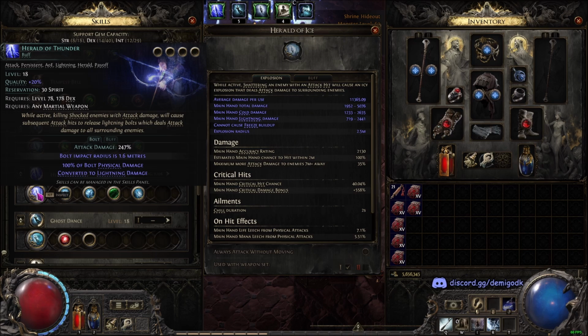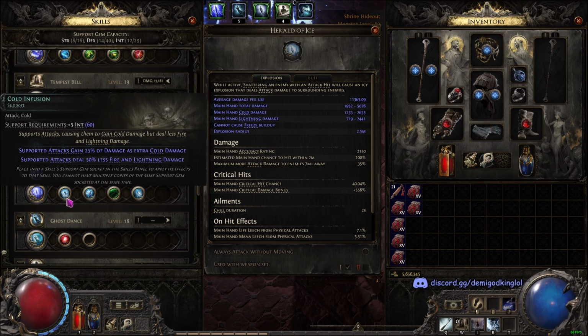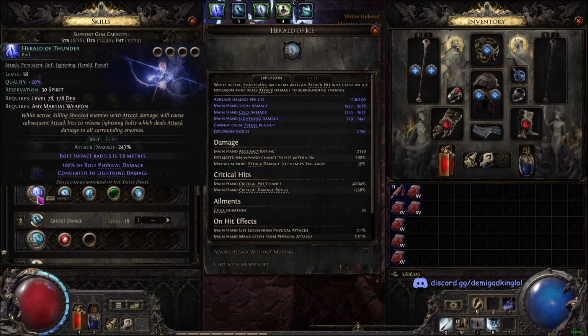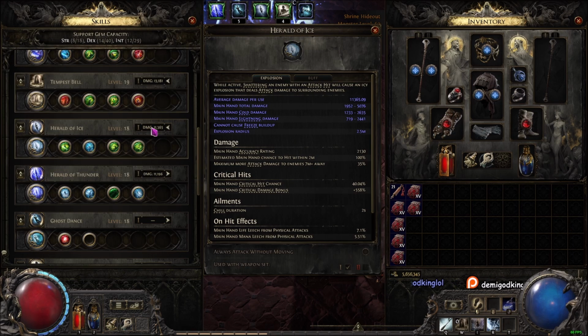But Herald of Thunder, when you kill a shocked enemy, it gives you bolts, and the bolts, we have them set up to freeze, so they freeze, the Herald of Ice kills them, and then that shocks them, and then that procs Herald of Thunder again, and it just kind of chains off of itself, so you get big screen-wide bolt and cold explosions, which is awesome.